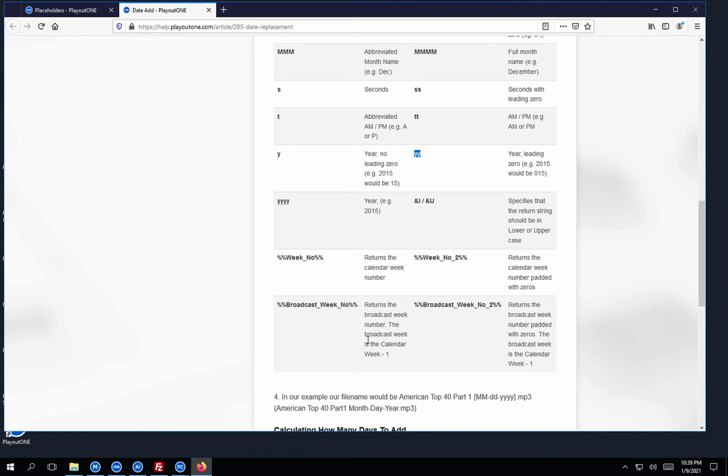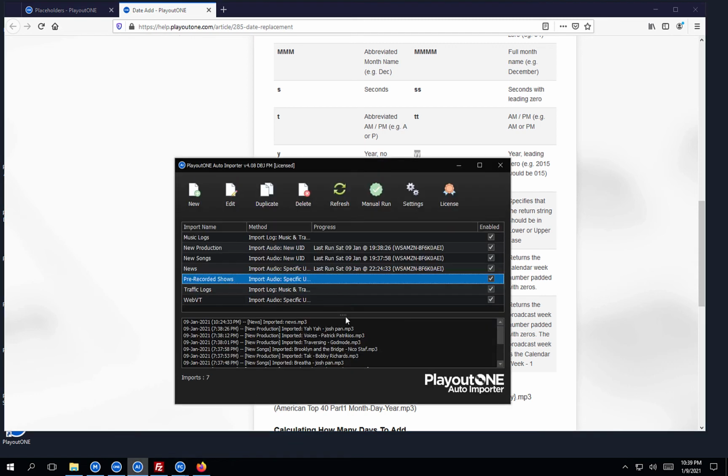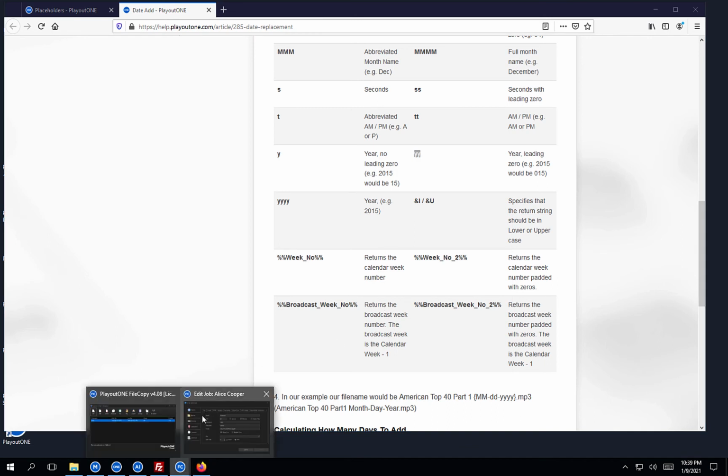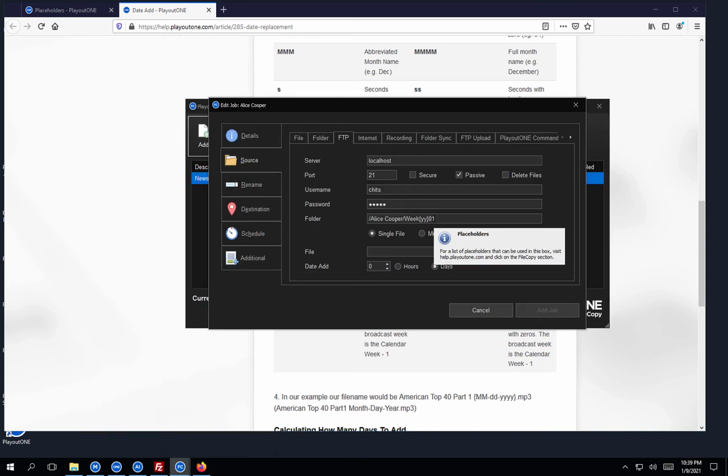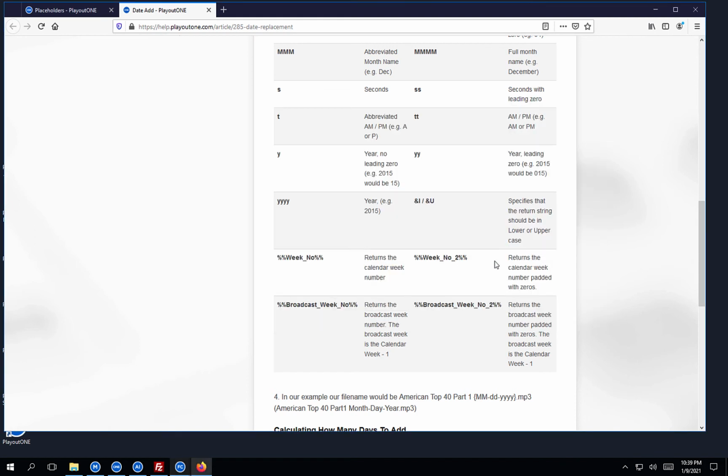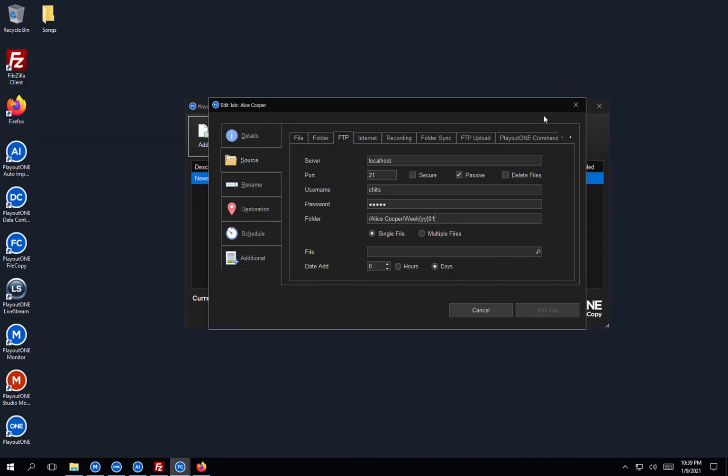Now, we've been told it's the week number. And the way that the week number is formatted, it would appear, if we just go and have a look here. Wrong app. It's a 2-digit week number, 01. So if we go back here, returns the calendar week number padded with zeros. That's the one we want. If it was just 1, as in no 0 on the front, it would be this one over here, just week number. So I'm going to copy that. And I'm going to get rid of that. I'm going to put that in there like that. Hurrah! So every time we download this every week, it's going to swap out those little placeholders for the current values. So next week, it would be 2103 for week 03.